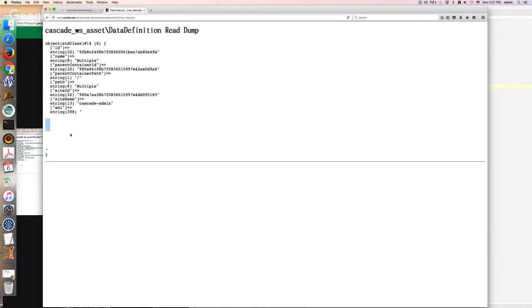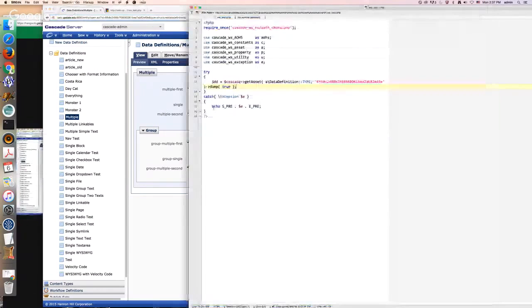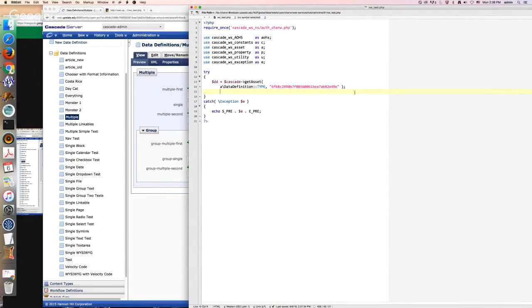This part is empty because it's XML, so unless we look at the source, we don't see anything there. Now, let us dump the fully qualified identifiers instead of dumping the object itself. So I want to use the debug utility and dump it.